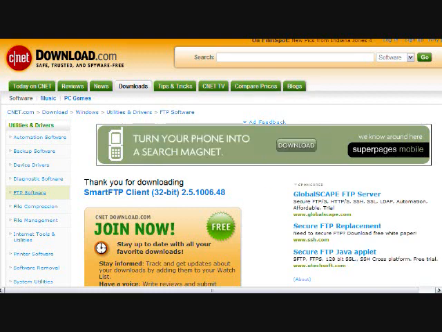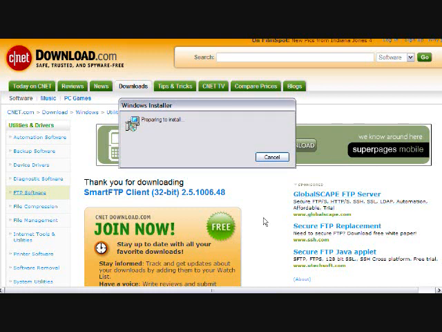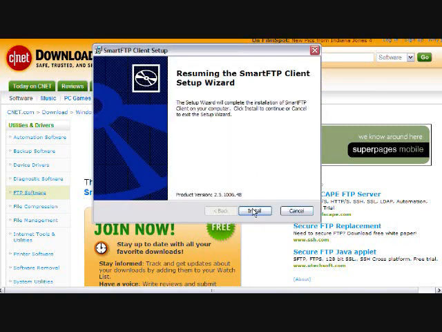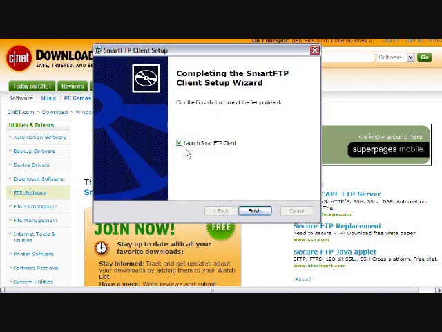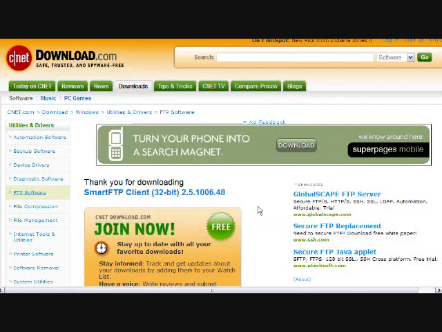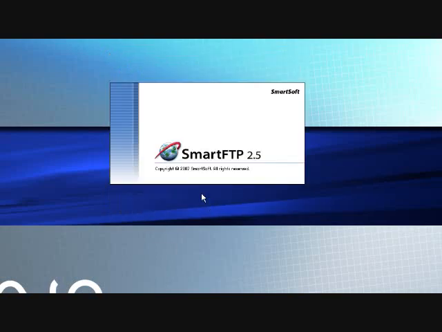Once the file is downloaded to your desktop, just double-click on the file to open it, and the install wizard will run. And then we just follow the instructions as we go through here, if there are any. When it's done, you click the Finish button, and it will launch the SmartFTP program by itself if this box is checked. So we'll go ahead and do that. And then you get a box like this telling you that it's licensed software, and you can either buy it now or you click OK. It does work without buying it.